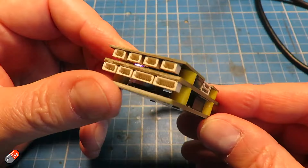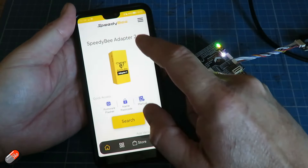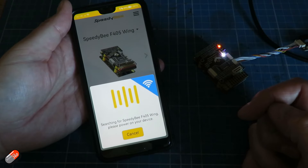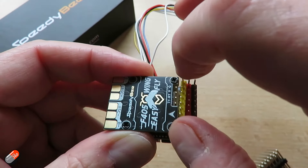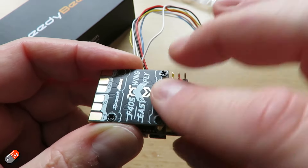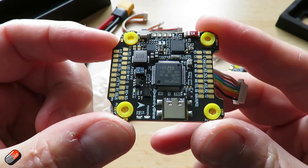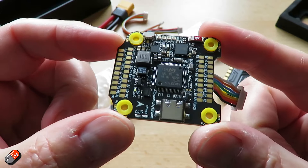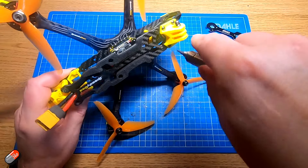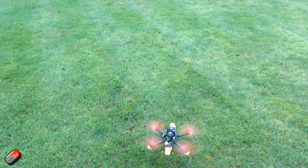And they've continued to impress me. I really like their fixed wing flight controllers, things like the F405 Wing and the F405 Wing Mini. I haven't actually bought any Matek wing flight controllers since those came out — they're only about £36 and offer spectacular bang for the buck. I also really like their flight control stacks: their multi-role flight controller stacks and ESCs, as well as their all-in-ones, and the frames they produce are actually really good too. In fact, I liked them so much I used them in my quadcopter for beginners series about a year ago.